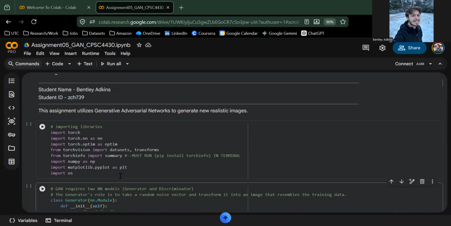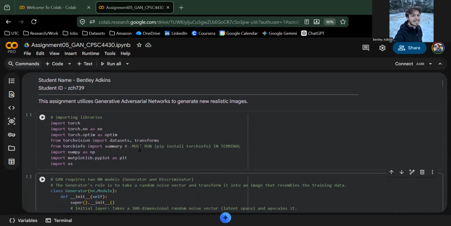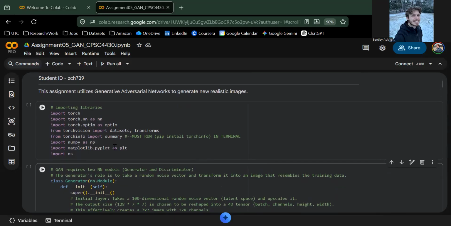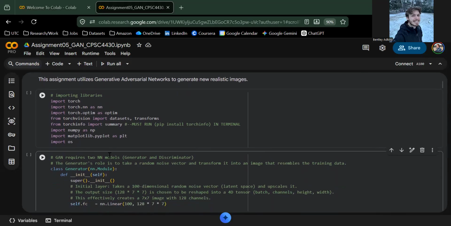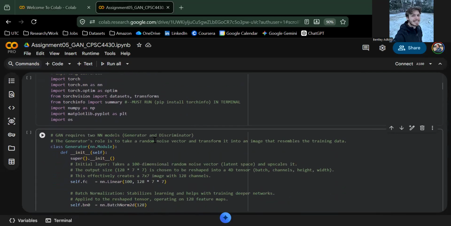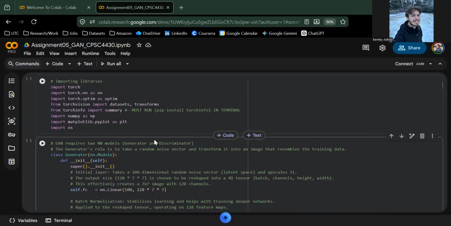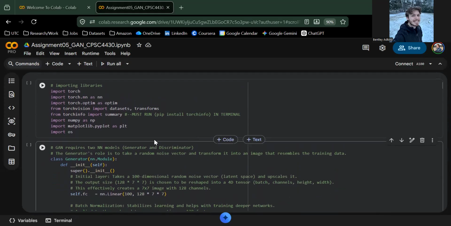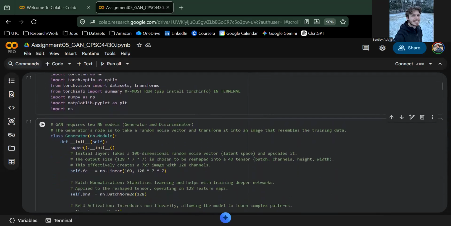So we start off with loading in the libraries and everything. I didn't include the Google Colab one because we didn't need to pull anything from the drive. Everything was just pulled from the MNIST data set, which is a data set that's already ran with Torch. The first thing you have to do is open the terminal and run pip install torchinfo, so that you can see the summary of the neural networks that you build. It makes it a lot easier for distinguishing what's happening to the model and what the summary looks like.